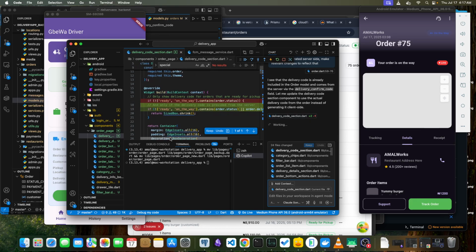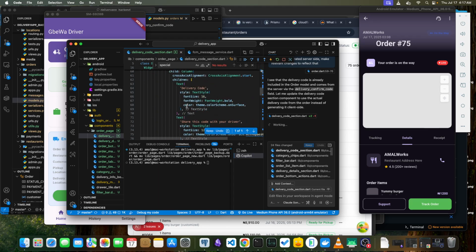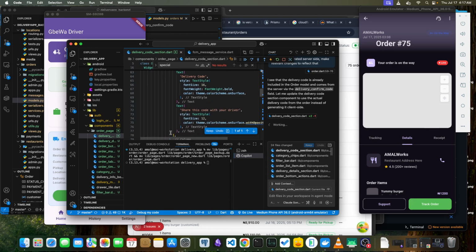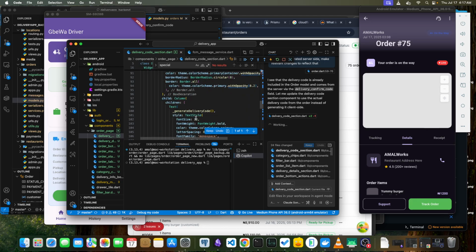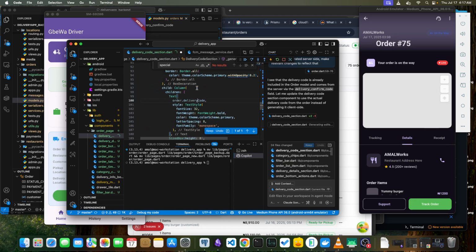And only show delivery code rows that are ready for pickup around the way. And the code is empty. Okay, so just stopping that, and if it's not, puts the delivery code in. Should this show the code to the driver? How does it look? And what is the code? And then it's going to remove this in a sec and replace it with the actual delivery code.